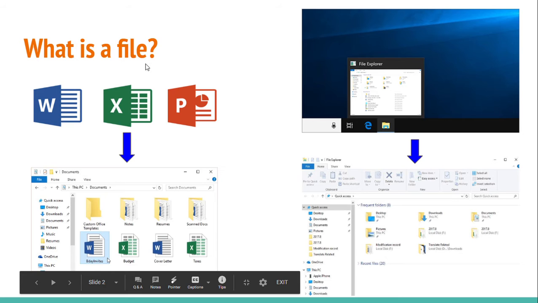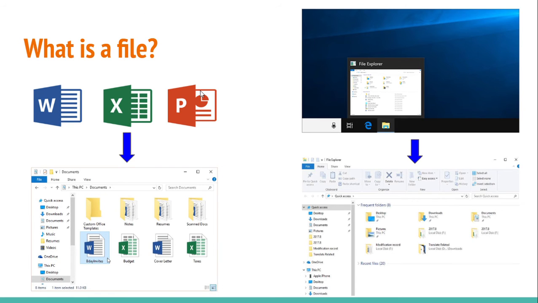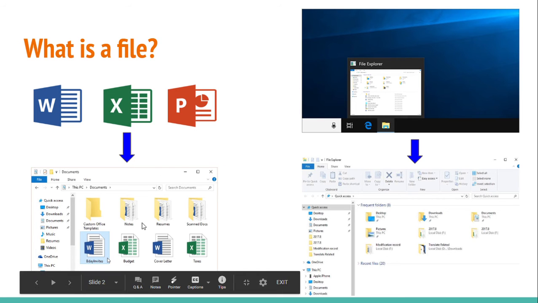Before I get started talking about file extensions and the format of a file, we have to learn some of the more basic content. In previous videos, I talked about how on a computer, you can type up information into a document using applications such as Microsoft Word, Excel, or Microsoft PowerPoint. These different documents are stored in something on a computer called a file. A file is responsible for holding and saving documents, videos, photos, or audio recordings you create on your computer.